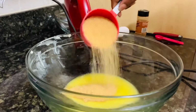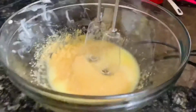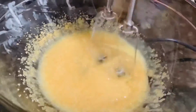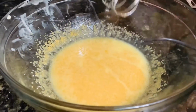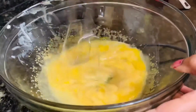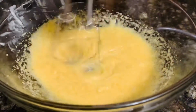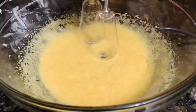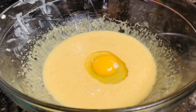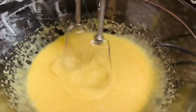To get started, I have half a cup of melted butter. To that, I'll be adding a half cup of sugar. Blend everything together until they're really combined and fluffy. Then add in 2 eggs, one at a time, and blend. Blend until the batter thickens and gets a little fluffy.